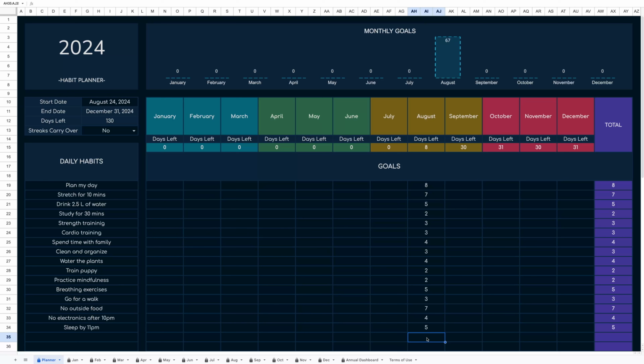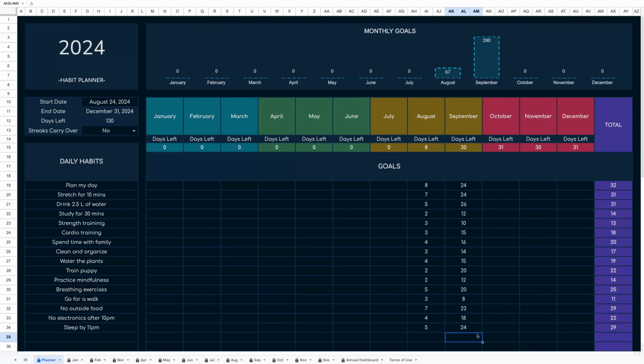Once you're done filling out the goals for the current month, you can go ahead and set the goals for the next month. Be sure to pay attention to how many days are left in each month. If you have a good idea of what your goals should be for each month, you can fill out the remainder of the goal cells for future months. However, I recommend setting goals for about 2 months in advance, especially if you don't have solid data on how many of your habits you can realistically complete each month. Keep in mind that you can always return to this planner and adjust your goals as needed.